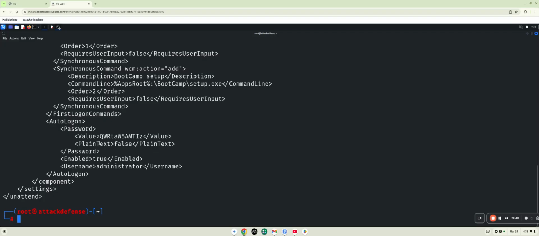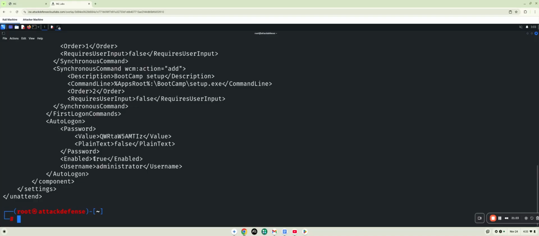All right, so we want to focus mainly on down here. We see a password. It says password, and we see a value, but then we also see below it where it says plain text false. This is telling us that this password is obfuscated. So it's using some sort of obfuscation technique, and I'm going to take a wild guess and say this is base 64. So we're going to try to decode this with the assumption that this is in base 64 format.